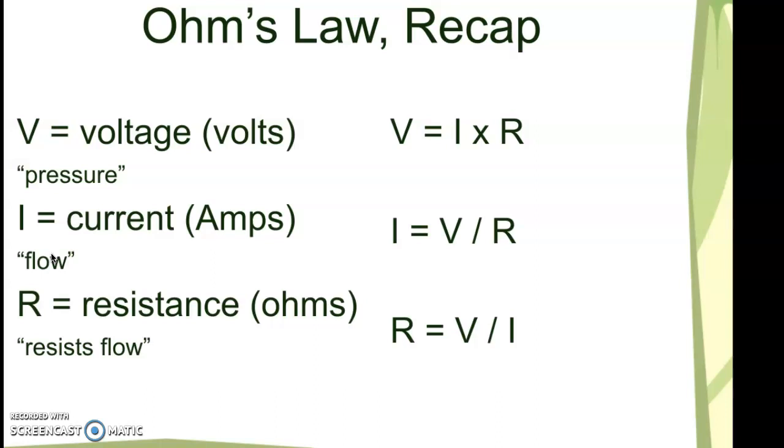And R stands for resistance, measured in ohms or the omega symbol. This resists flow. So the more resistance you have, the less current. And so that's called an inverse relationship between those two variables, I and R. This is your base equation. You do need to know how to manipulate that, especially when it comes time for test time. If you are asked to solve for current, for example, you should know that that's going to be voltage divided by resistance, and resistance is going to be voltage divided by current. So if you remember your base equation, it should be pretty straightforward.